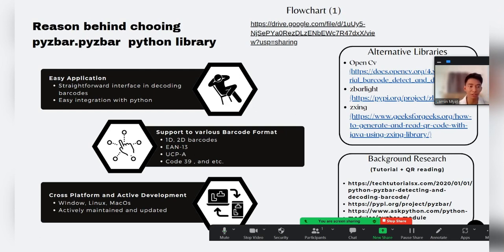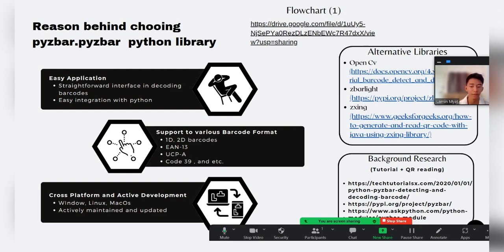First, it's easy to apply: it accepts 1D, 2D, QR code, etc., and it's much easier to use with Python. Second, it supports various barcode formats, such as EAN13 or UPC-A, etc. And the last reason is that it can be used across different platforms, like Windows, Linux, macOS, and so on.